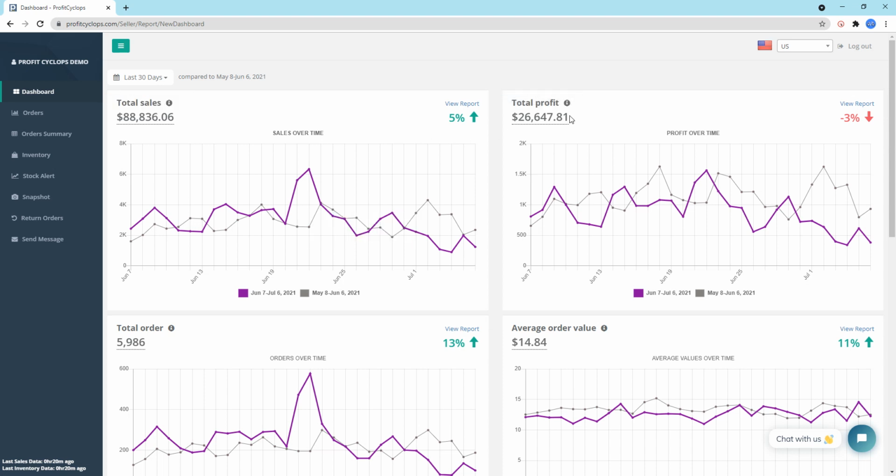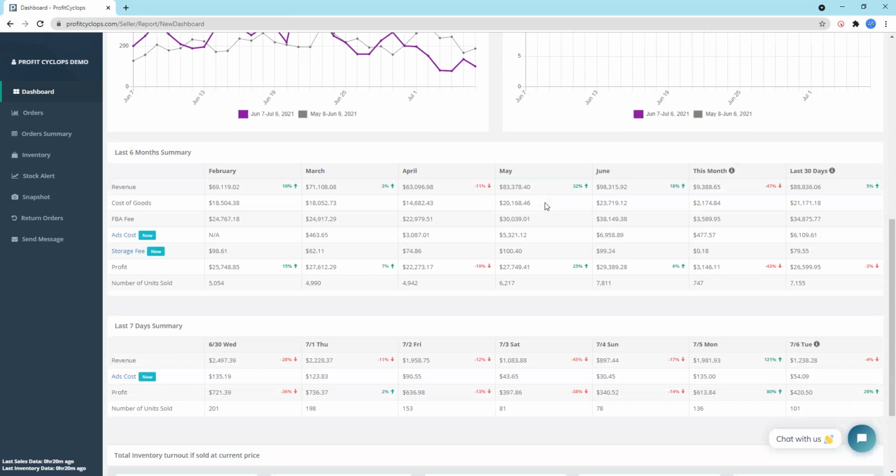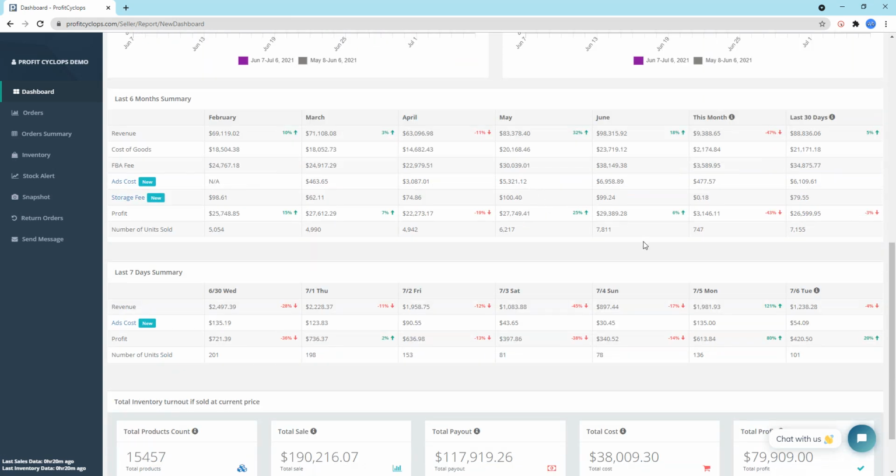For this to work, you have to enter accurate costs from the screen that I just showed you. The total order amount and average order value. This is a really important figure that you don't see in Amazon at all. And when you scroll down, this is where you're going to be looking at day to day, every day. This is going to show you the sales for the last 30 days, this month, and the months before that. So you can see how your sales increase and decrease by the months.